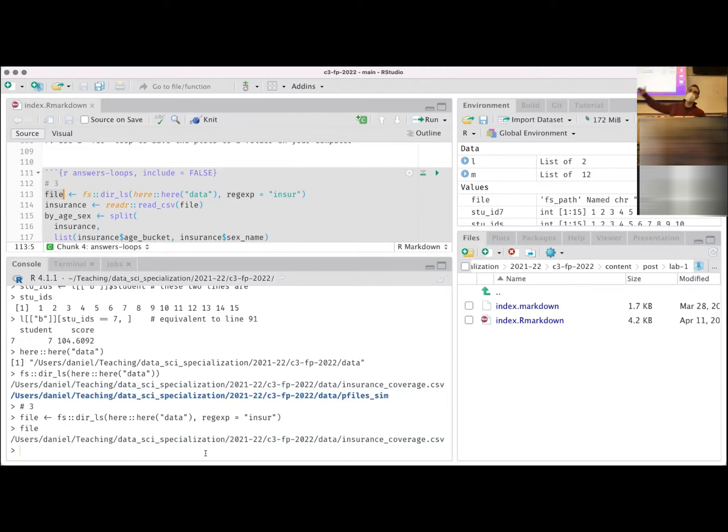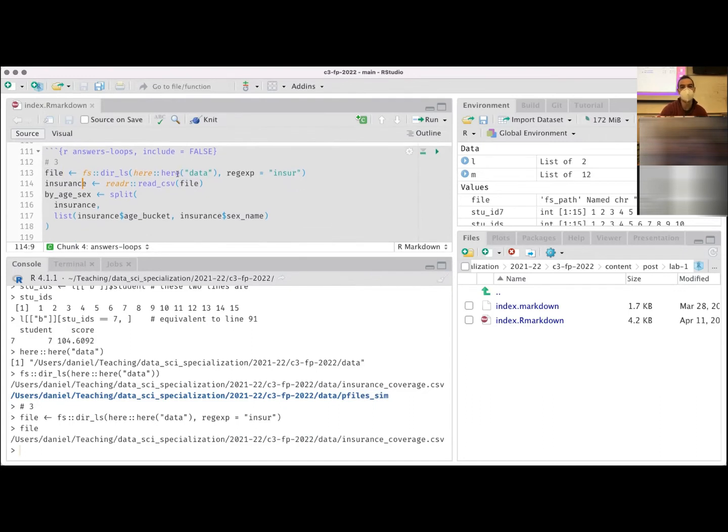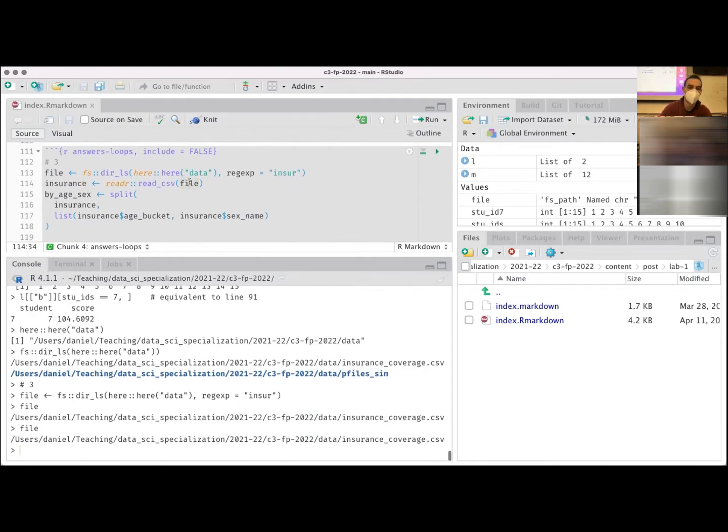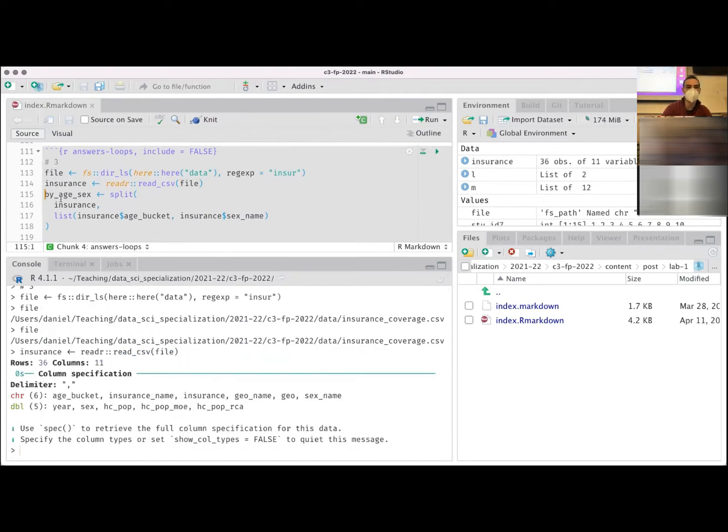Okay. When you only have one file in there, that's really not helpful. It's just extra work. But where this becomes really helpful is when we go to P files, which we'll see later in the term, where you have, say, 80 files that you need to read in, right? And you can use something like this to list all the files that you're going to read in, and then you can loop through those file paths to read them in. Okay. So again, that's just sort of a nod towards where we're going with some of this. Okay. So now we have our file path file, and I'm just going to use read_csv from readr, and that reads it in.